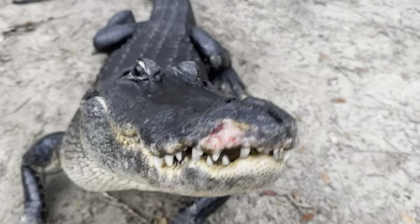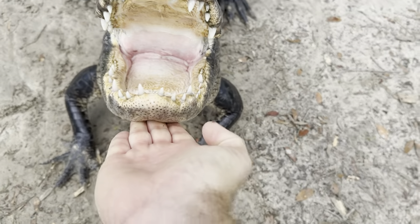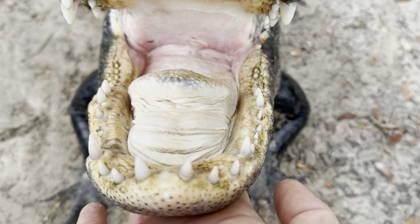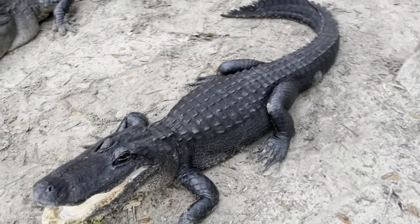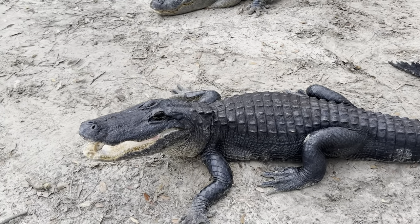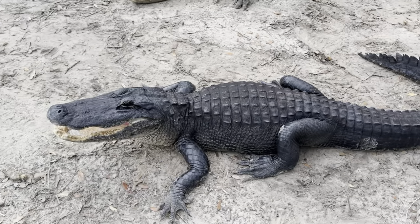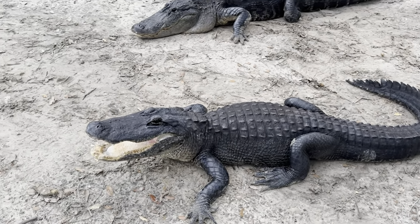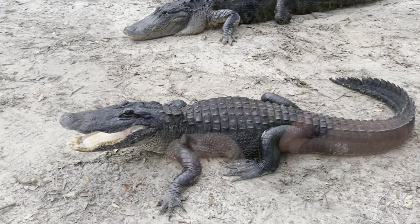Look at that tongue — that's your tongue right there by the way. So you can see where it is attached and the separation there. They do have a tongue; it is attached all the way through. It's a common myth that people think they don't have tongues — they do. It's just attached all the way through so they cannot stick it out like you can. It's probably so they can't bite it off. But they do have it and it is a pretty strong muscular tongue. You'll see them often using it to manipulate food in their mouth, which is usually hard to see, but if you get a view of them underwater — like when I'm swimming with them and I can see them from underneath — you can really see them using their tongue to manipulate the food.